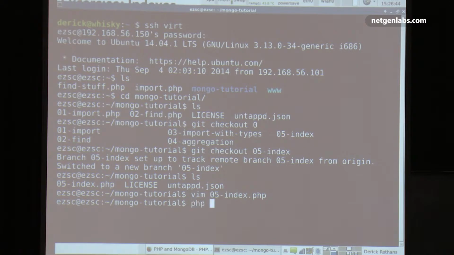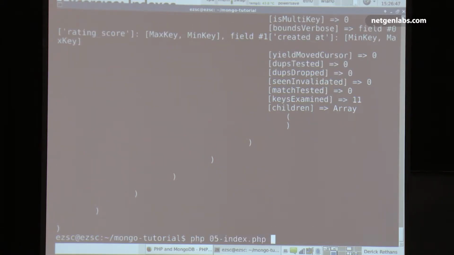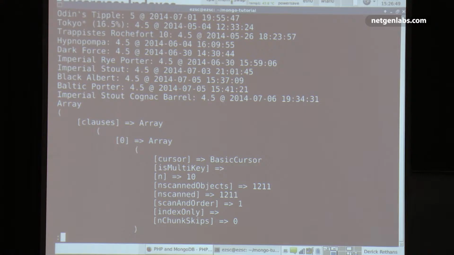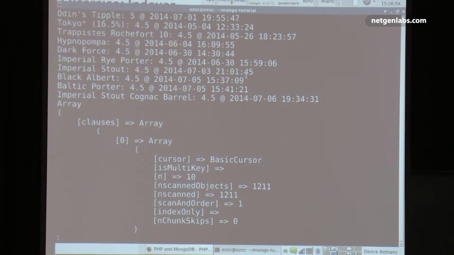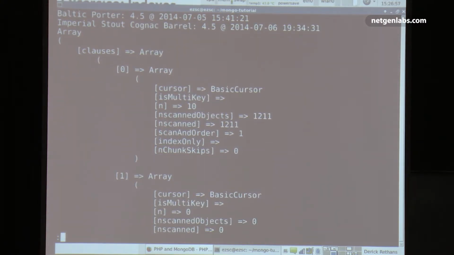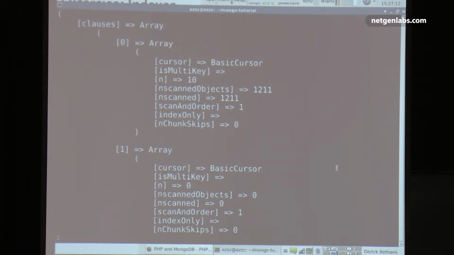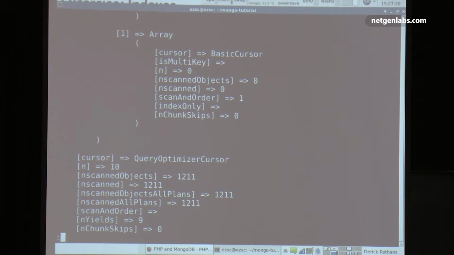So when we run this, you get lots of information. So the first time, of course, you get the top 10 beers. And then the explain will say it's a basic cursor, right? As you can see, it actually tries a few times. Mongo 2.6 has a few more index optimizations in there, so it tries a little bit more than often just one index. As you can see, this index wasn't really good because it actually didn't return any documents. And of course, we know there's 10 at least, right?